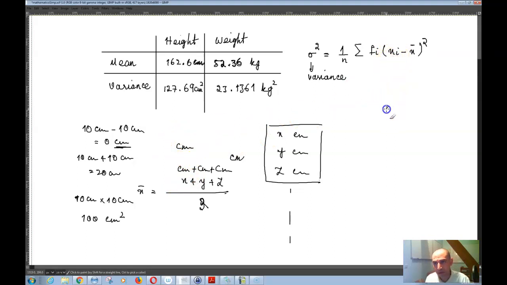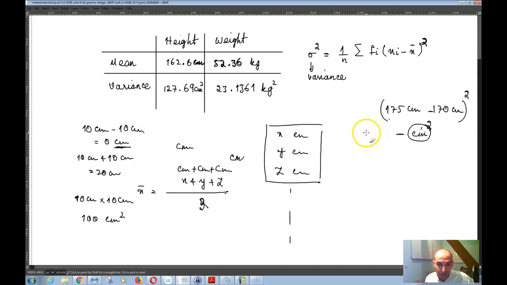For example, let's say 175 centimeter. And then over here you have x bar, the mean of the heights of all of these people. Let's say it's 170 centimeter. So, as we discussed, 175 centimeter minus 170 centimeter is some number whose unit is centimeter. But then over here, you're raising this whole thing to the second power. That means the unit becomes centimeter squared.